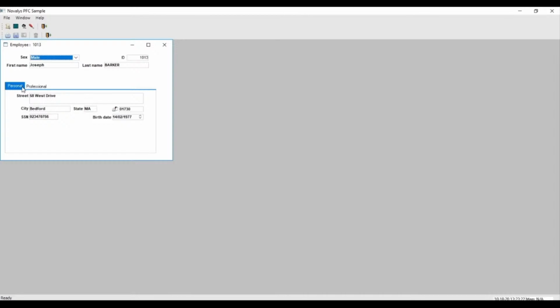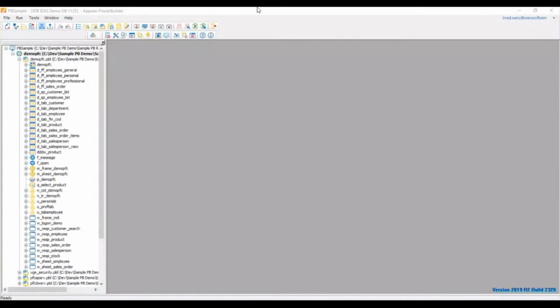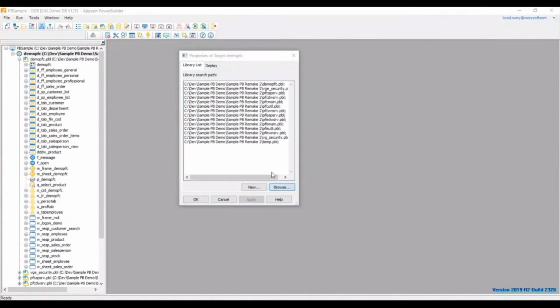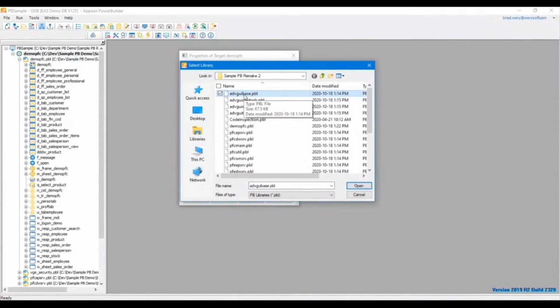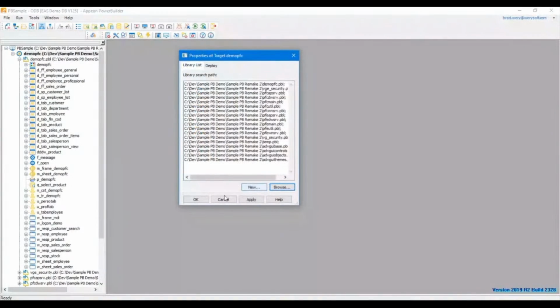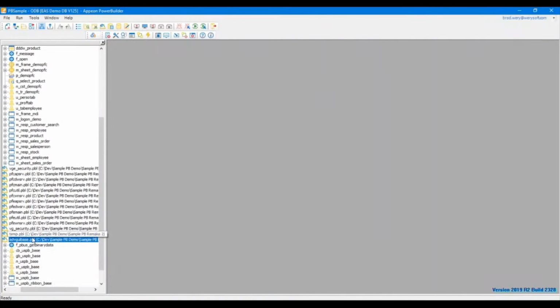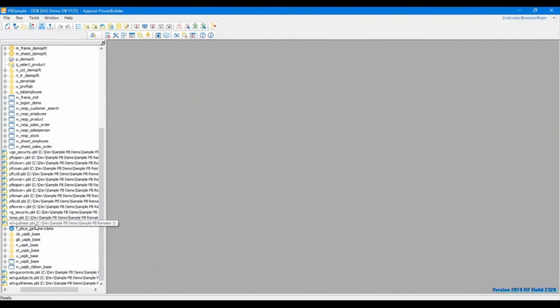So now if we go back to our application, the first thing we're going to do is add the Ultimate Suite libraries to our application. Depending on your edition, you may have the source code, which would be in PBL format, or you may have the PBDs. Now if we take a look at each one, we'll see that the base PBL, which everyone will get regardless of edition, has a set of base objects that you can use so that you can inject Ultimate Suite controls into your frameworks.